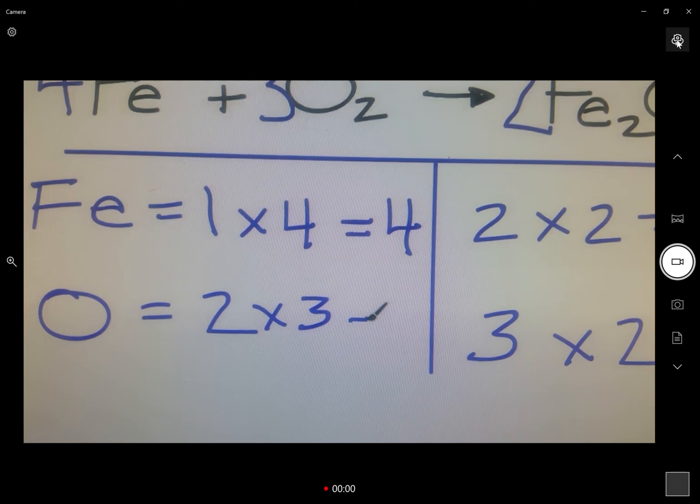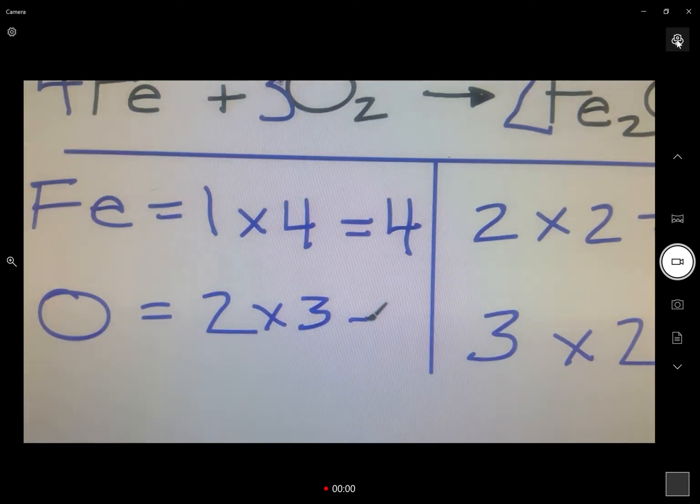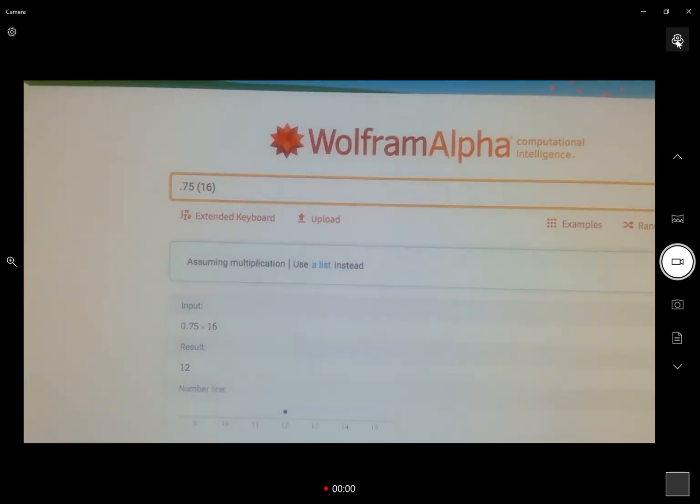Well, first thing we got to do is we balance this out, and once we have that balanced out, we take our grams of iron and we have to convert it to moles. All right, so 125 divided by 55.85, and you're roughly going to get 2.24 moles. Okay, then you multiply it by the ratio that's in here. It means for every 3 of these, we have 4. So you multiply it by 3, divide it by 4. Okay, so it's getting smaller.